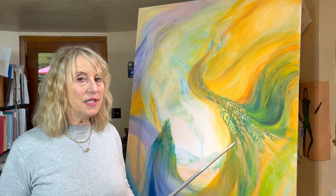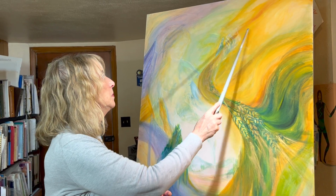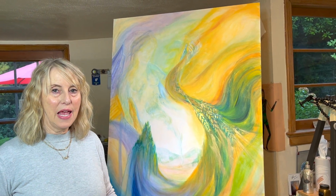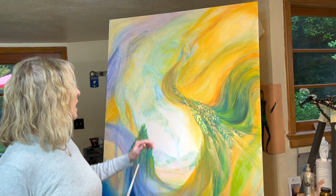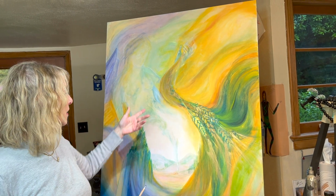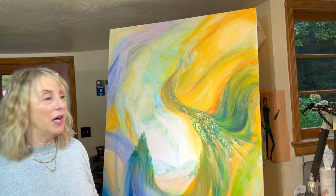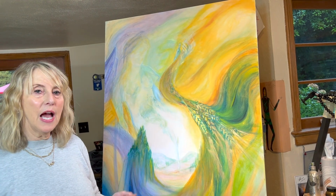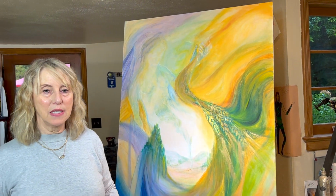So as you can see, this whole space is a lot more flat or calmer than it was before. I've toned down all the mixtures of colors and let the gold predominate. And then I have a lot of work to do to bring forth the hand and many other parts of the picture, but I hope that this has been instructional for you today in how to make a space recede.